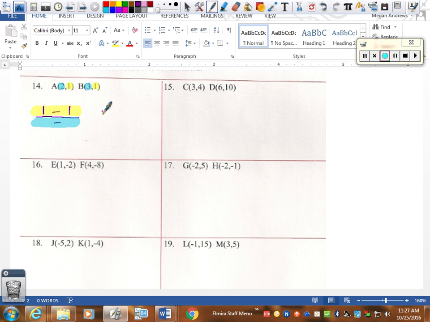Alright? Since they're the same, I guess it doesn't matter too much. But 2 and 3 are my x values. I can only put blue numbers on the bottom. 1 take away 1 is 0, and 2 take away 3 is -1. If I have a 0 on top, we say this is 0 slope.